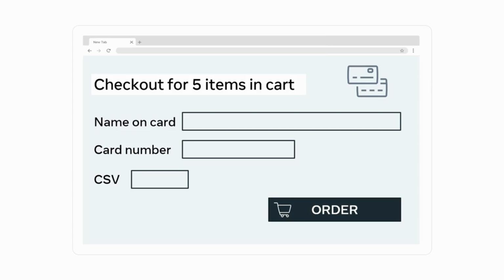When ordering products online, you fill out your address and your credit card number. Then you click on an order button that confirms your order. Because you are learning more about front-end development, you might be wondering what exactly happens when you click on that order button. In this video, you will learn what happens when forms are submitted in the web browser.